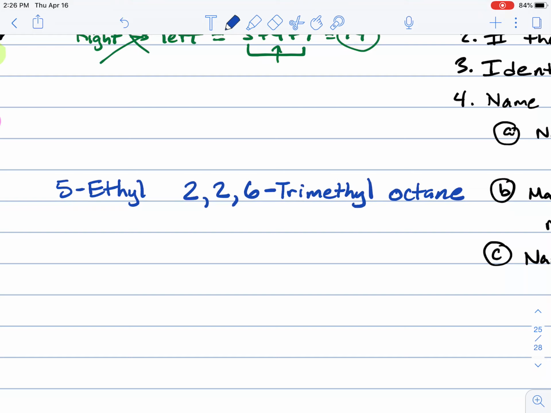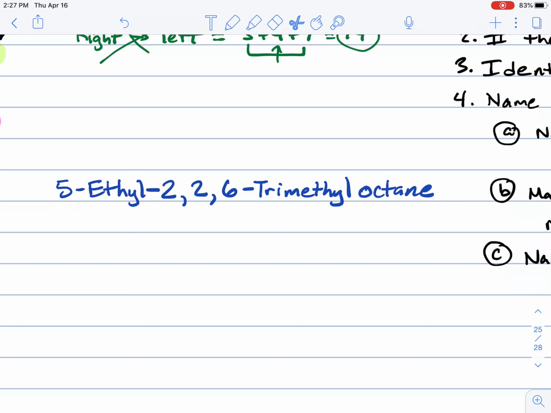Now we want to clean it up. We want to make sure that we are putting in the right dashes, commas, or no spaces and stuff. And so notice that we're going from a letter to a number. And so letter to a number, we need a dash. And so I'm going to go ahead and move this piece closer. Okay. Now, if you look, I'm going from a letter to a letter. If I'm going from a letter to a letter, you don't put any dash or commas. You simply combine it as if it was one word.